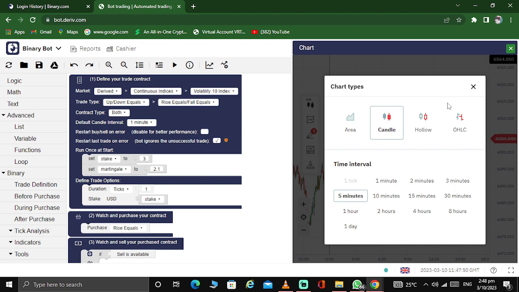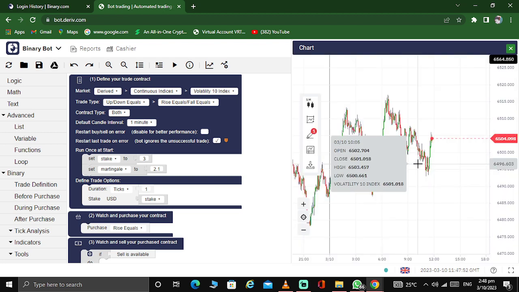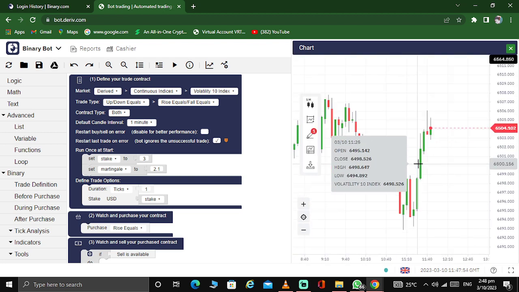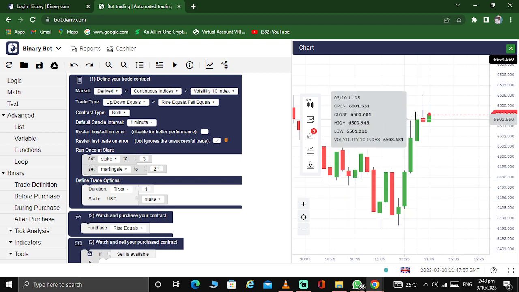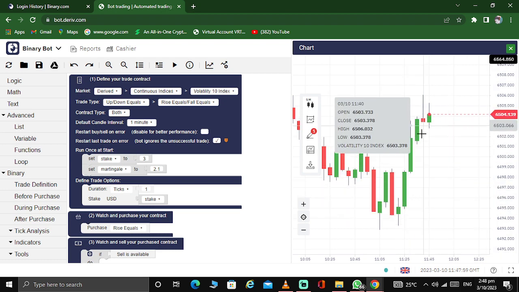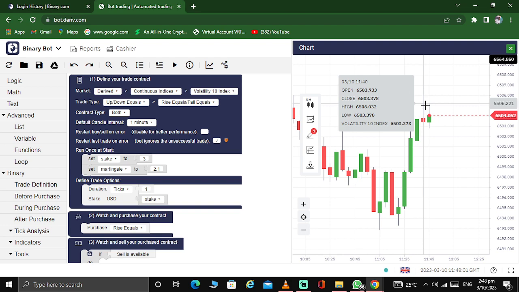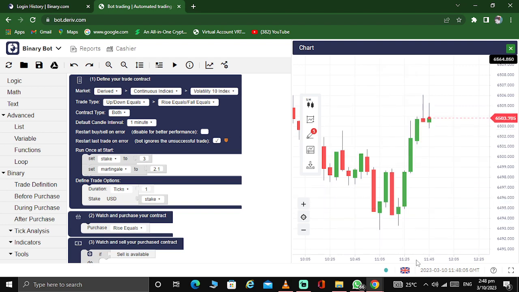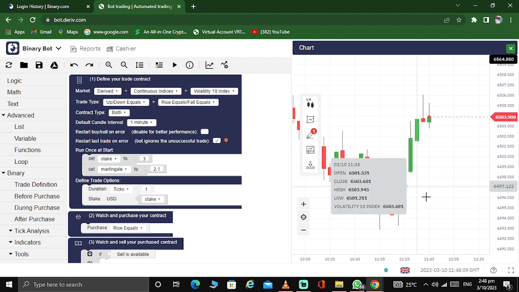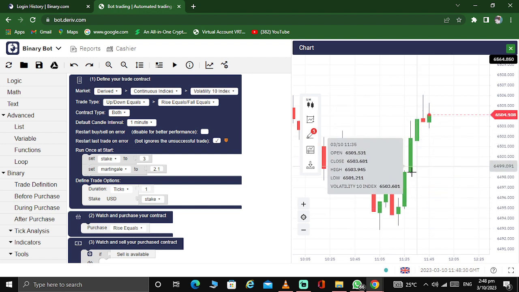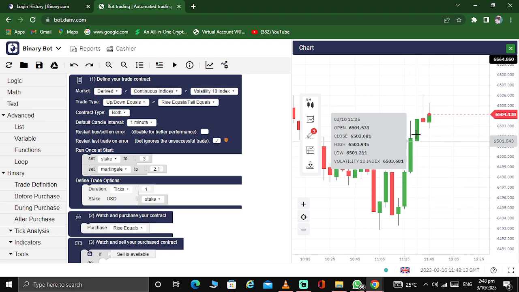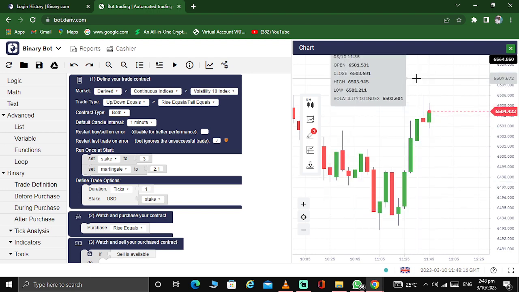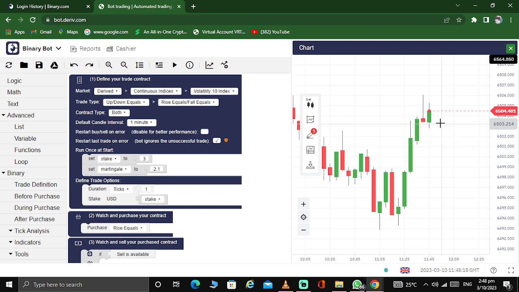Let me use this 5-minute candle. As you can see clearly, according to the last four candles, it is green. Green means it is going up. When it is red, it means it is going down, on a selling part or put, which we call bearish movement. And when it is going up, it is a bullish movement, or call, meaning the market is buying. So right now the market is buying.